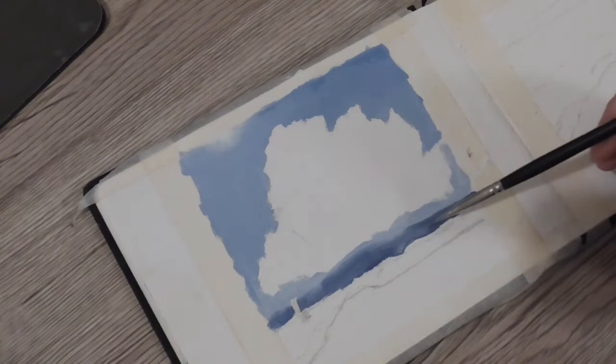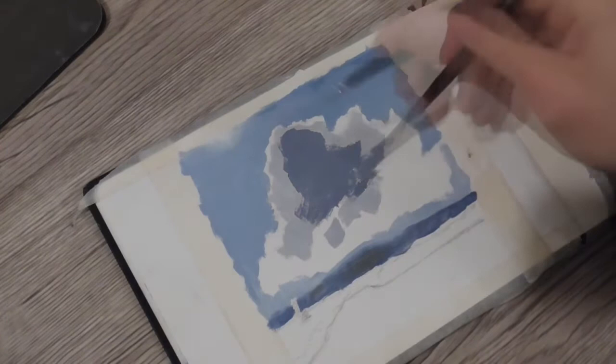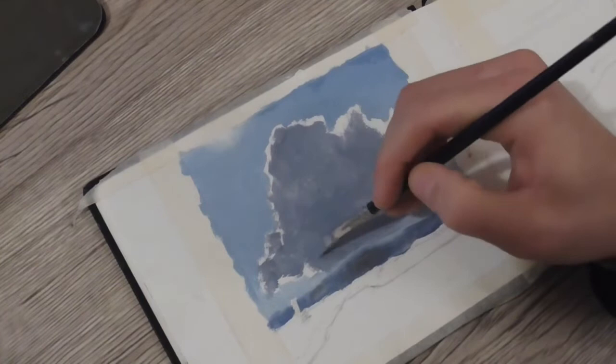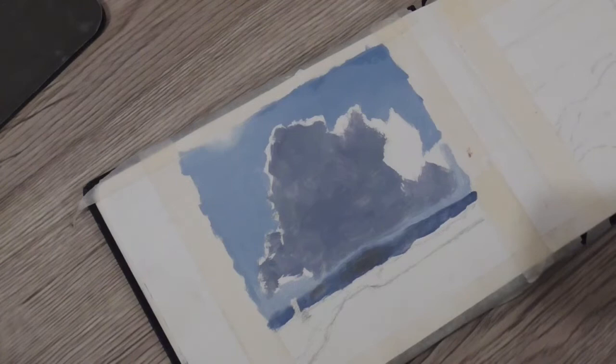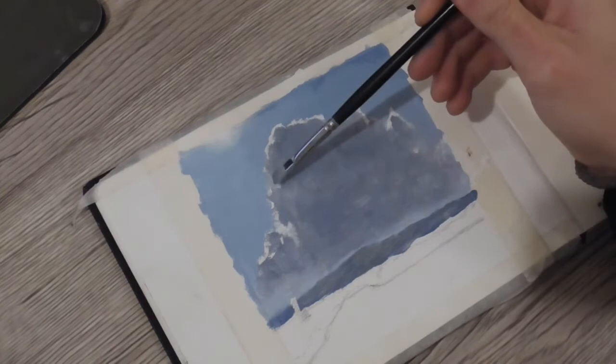I just want to put the main colors that I think will exist in each area, and later on I'll come in with a smaller brush. Another crucial thing about this color study is I try to play with temperature differences — how cold versus how warm a color is. I think it helps bring the picture to life better and creates more interest to the eye. It's the sophisticated part of the painting where you create a relationship between parts — warm, cool, cool, warm — just figuring it out.